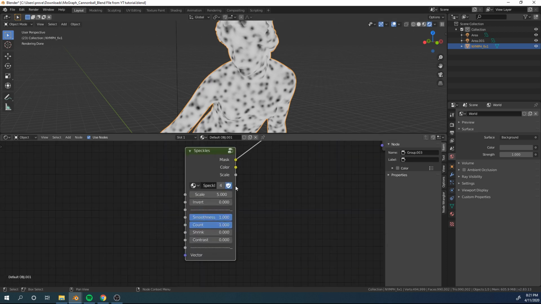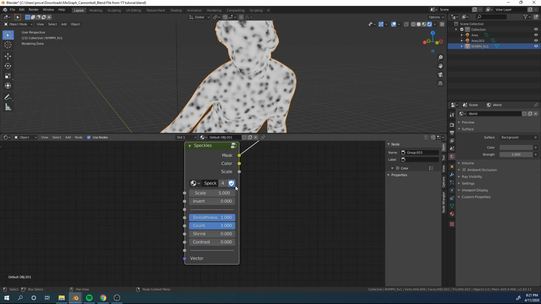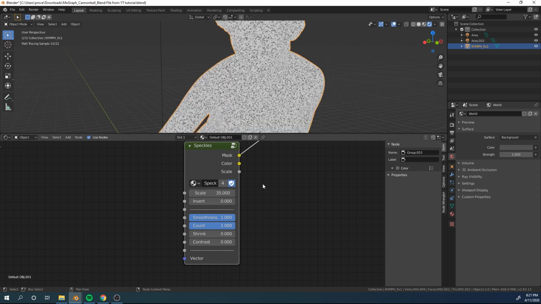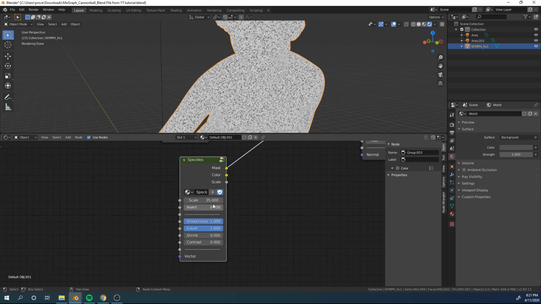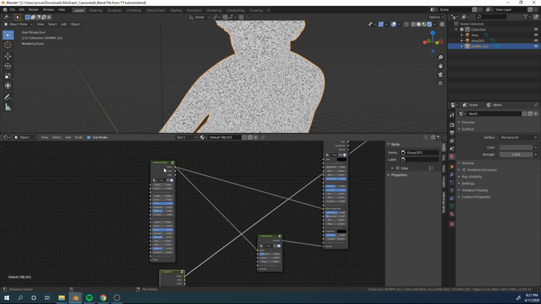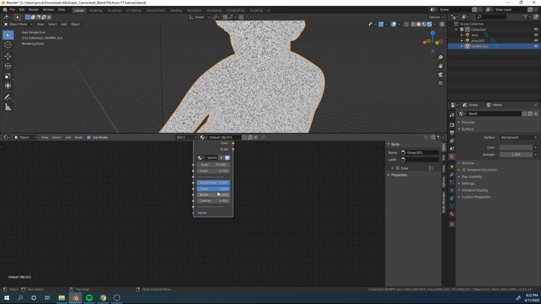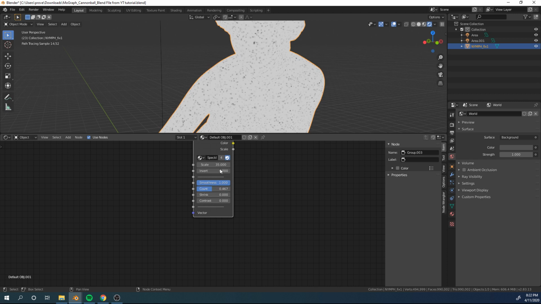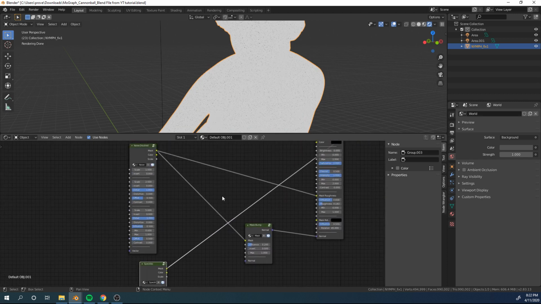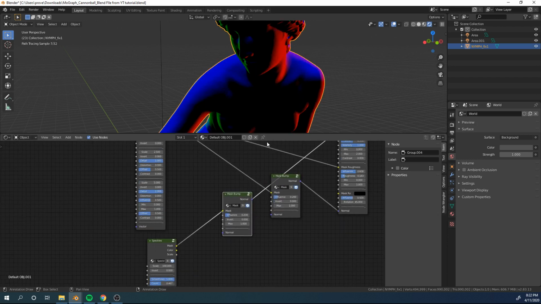So I'll change this to something like 25, 35, and I will change the count. Maybe make this 100 instead. And then I will put it into here.